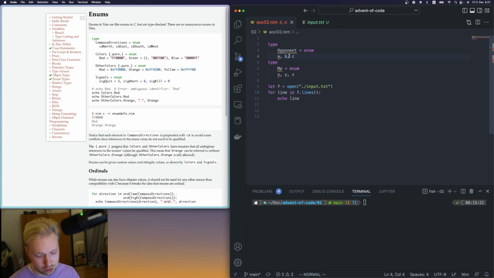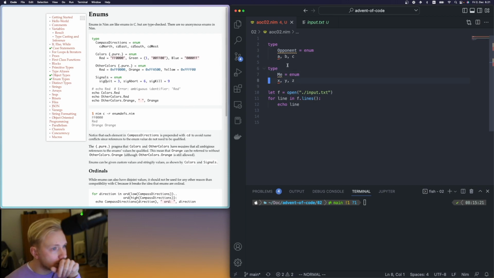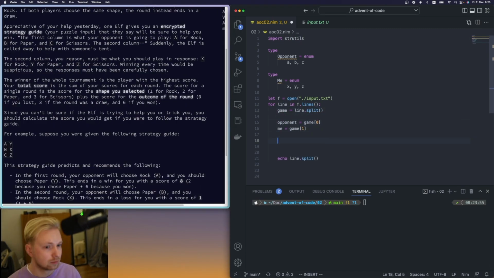Invalid indentation. Why is that invalid indentation? Oh, because of that. This looks so much like Python that I forgot to put in the let keyword. I can just do opponent equals game index 0. Yeah, but it's bad to get in the habit of that.